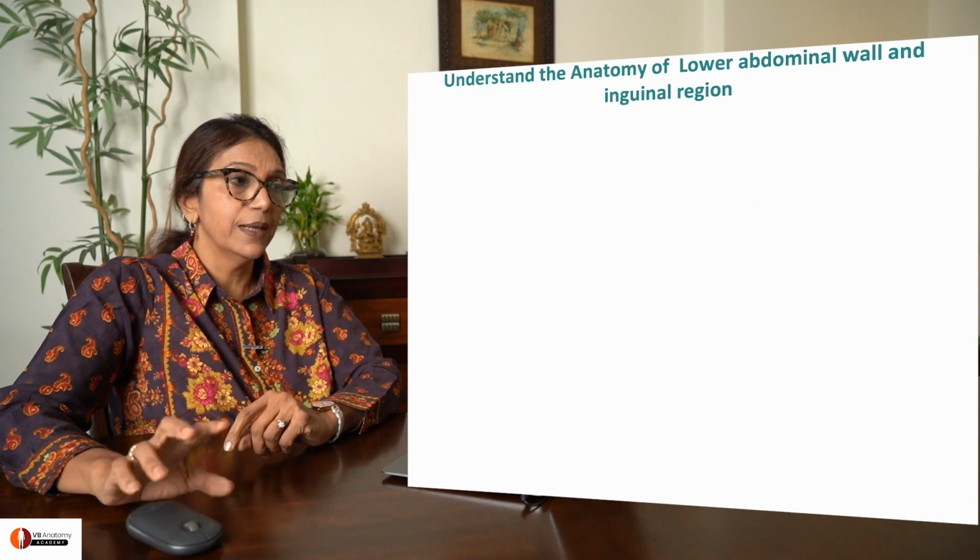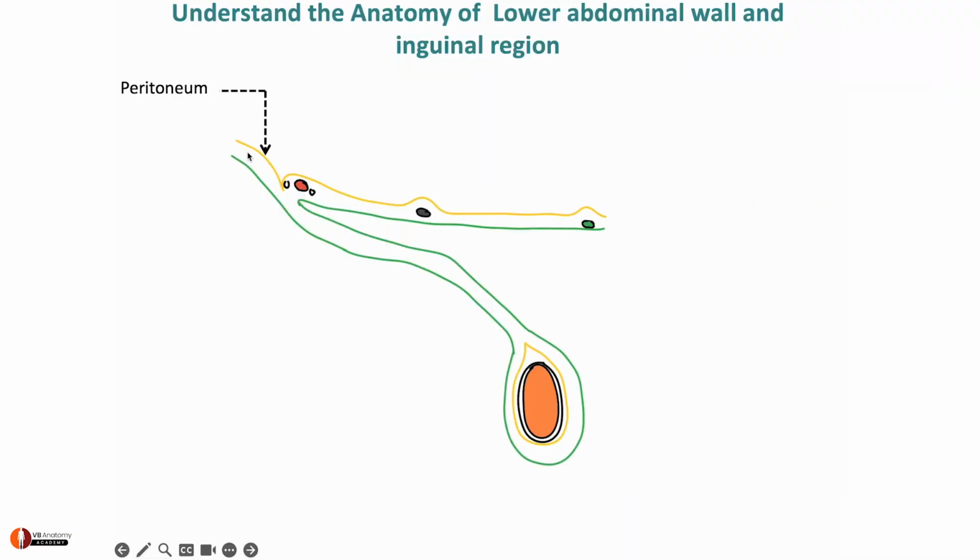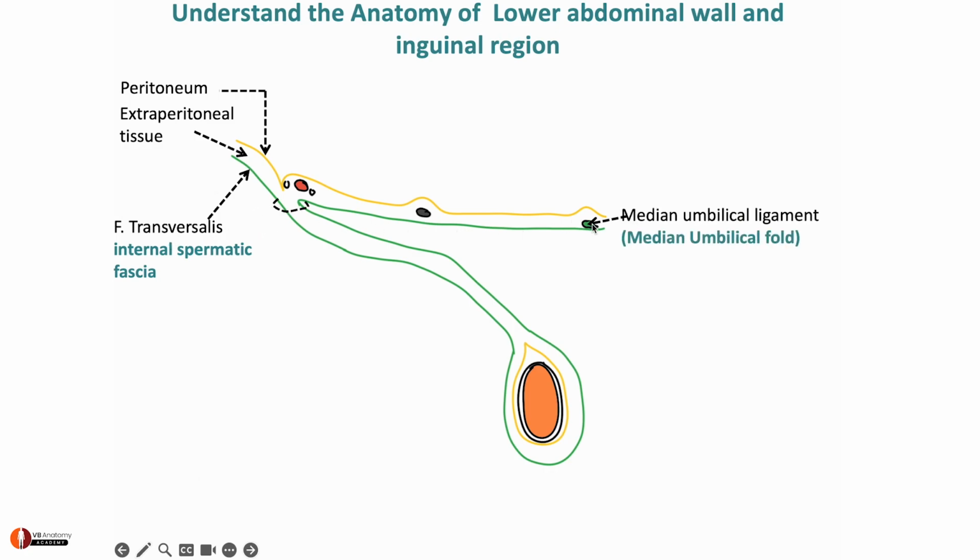Let's begin. This here is the peritoneum, which is lining the abdominal wall. This is one half. So the other half is on the other side. This is the scrotal sac. This is the peritoneum. This is the extraperitoneal tissue between the peritoneum and the fascia transversalis. Somewhere here is the deep ring from where the fascia transversalis continues down as the internal spermatic fascia. Oriented now?